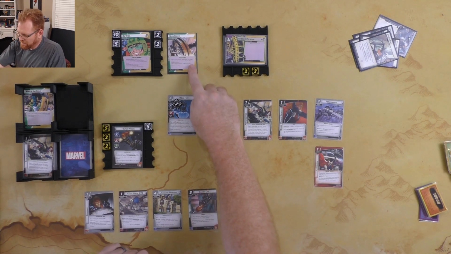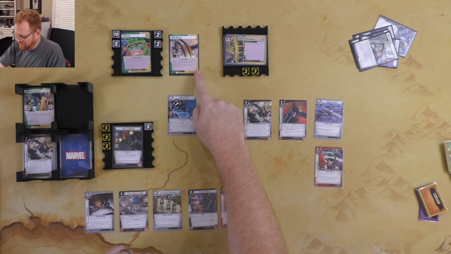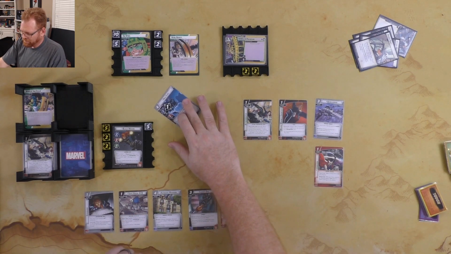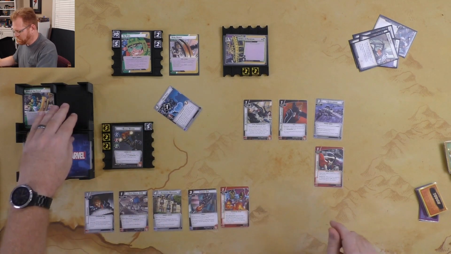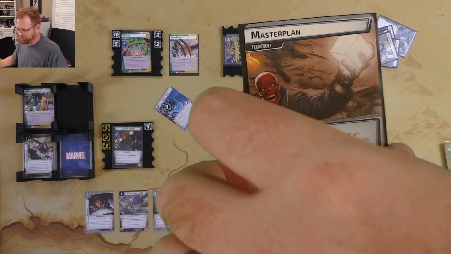His wheel rockets are going to give him a bonus, so he's attacking for 3. And that special ability damages allies a player controls, so it doesn't really do anything here because I'm going to block with Nick Fury, right? So he's attacking for 3, and we're going to draw a bonus card.